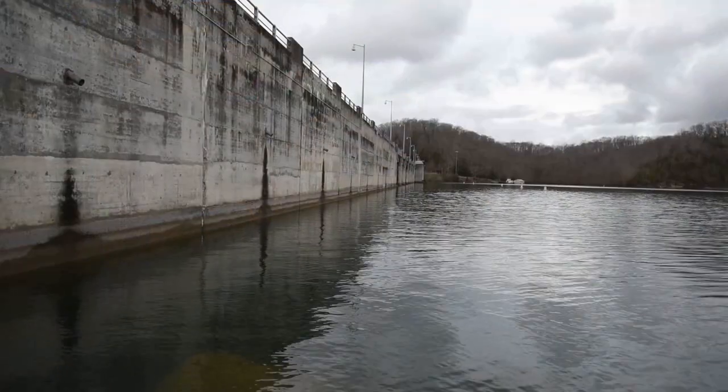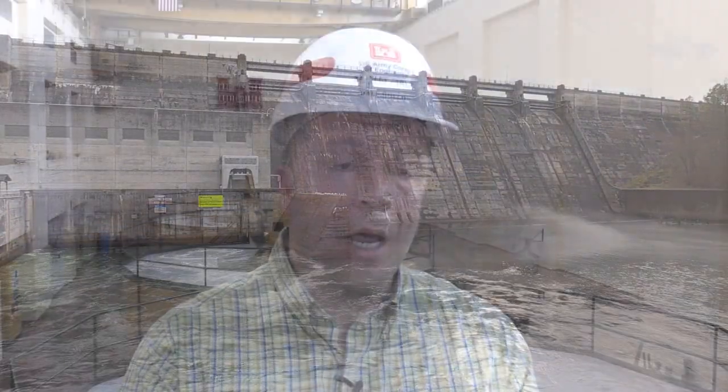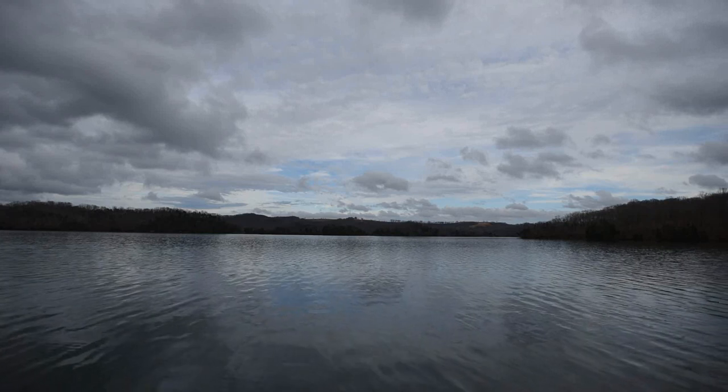Hydropower is a cheap byproduct of the flood storage capacity that we have. We take all the water that is stored throughout the spring and summer months and convert that into power as needed. The reservoir level will rise and fall within what's called a power pool — the bottom of the power pool is at elevation 631 and the top is at 651, so we have a 20-foot section of water that we utilize for power. You will notice throughout the year that our lake levels rise and fall depending on how much rainwater we've had and what time of year you're here.